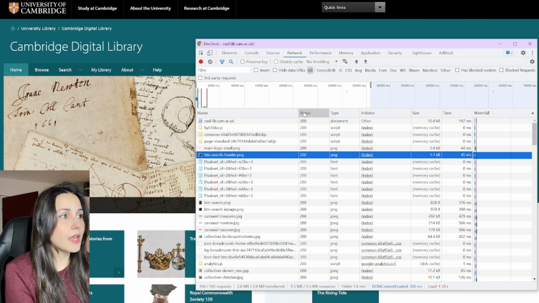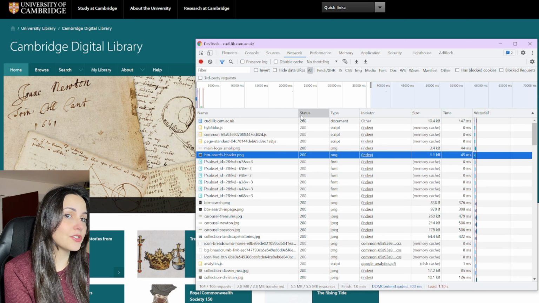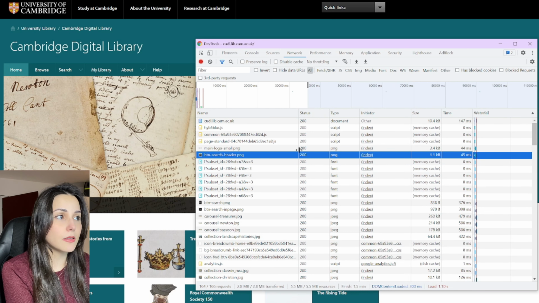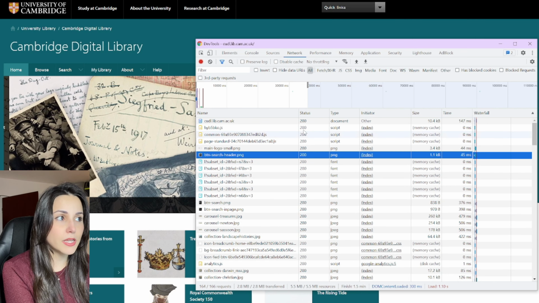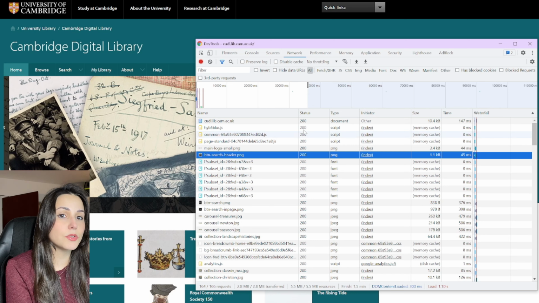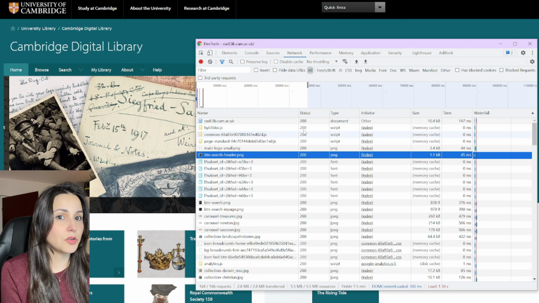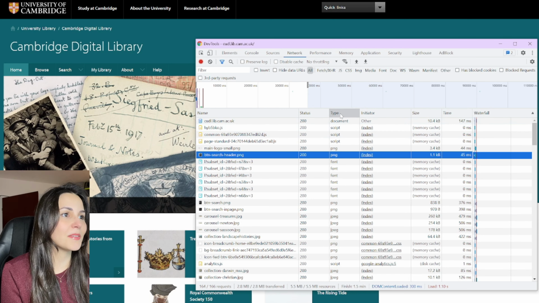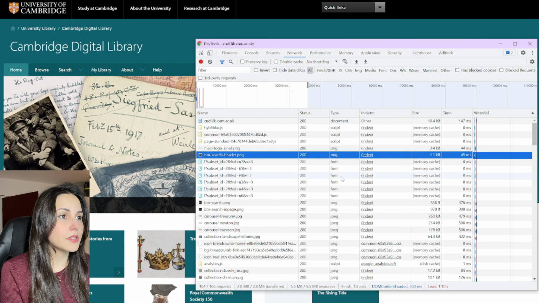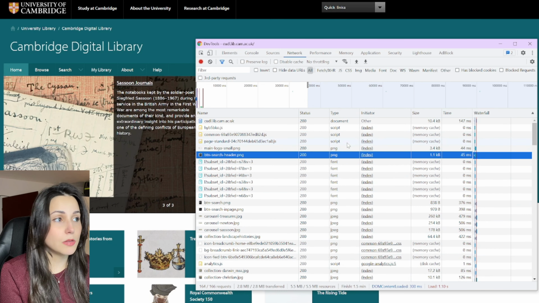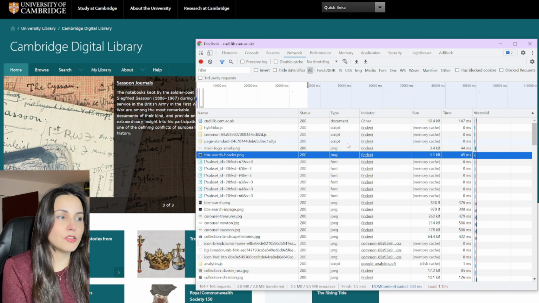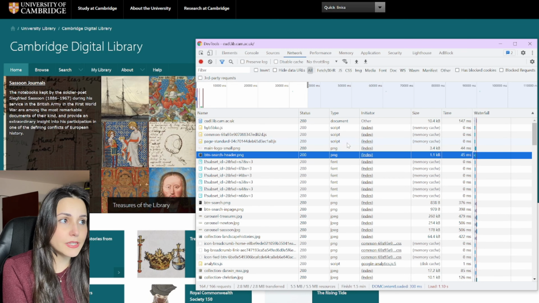Then we have the HTTP response, which is always good. If it's 200, it means that it was successful. It made the request to the server for that resource and received OK, and the resource is being sent and downloaded and it's working properly in your page. Then we have the resource file type, which can be an image, a script, or JSON files if you're using them for text or whatever.